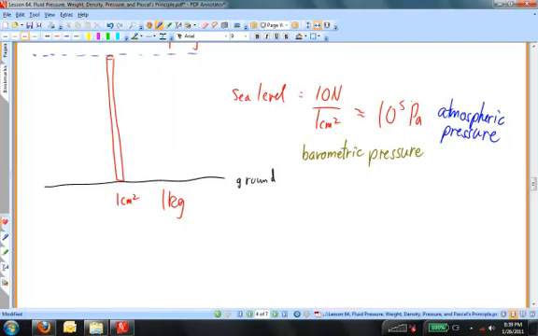I don't even notice that there's this huge force acting on the top of my hand and on the bottom of my hand. So how can I measure this atmospheric pressure if I can't even feel it? I can do it with a tube that's completely filled with a liquid and which is closed at the top end. So let me sketch a diagram of what I mean by this.